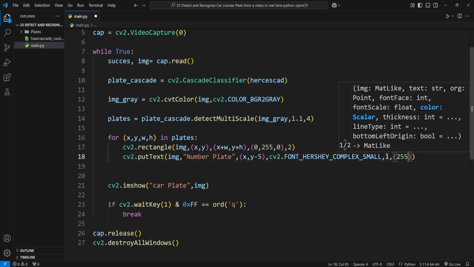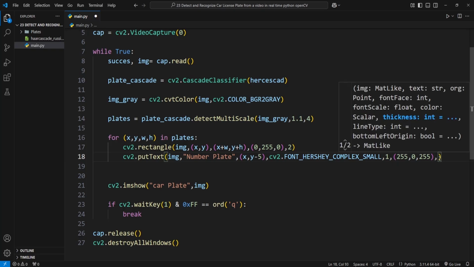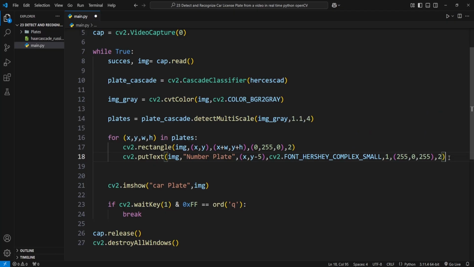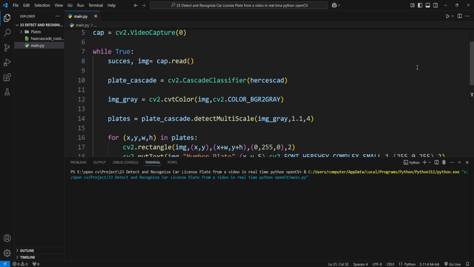For green I'm going to pass 0, and for red I'm going to pass 255 again. Next we need to provide the thickness, and I'm going to pass 2, and I'm going to save this file. Now after saving this file, if I run this code in my terminal, we need to wait for some time to start the program.